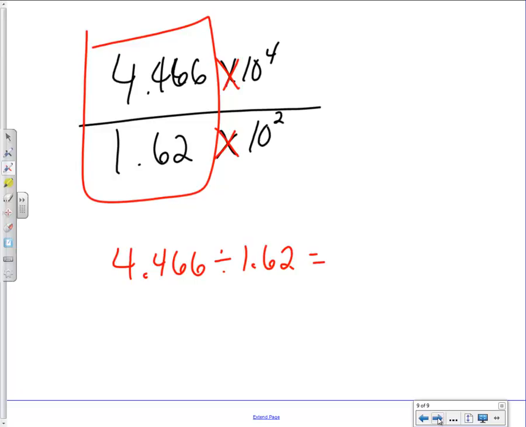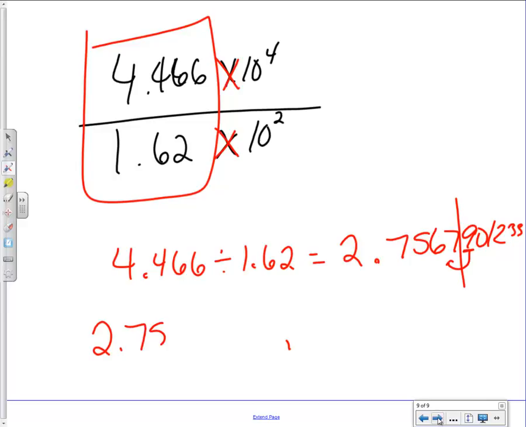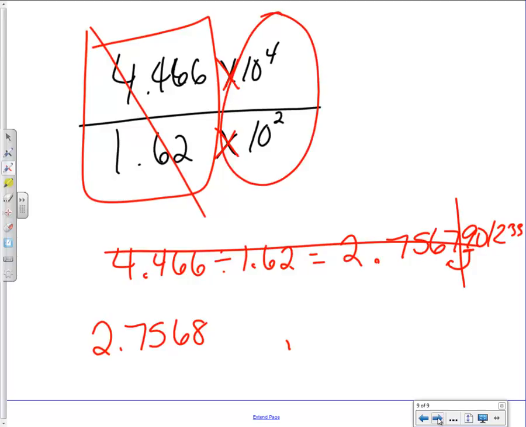Okay, when I do that, I end up with 2.756790123, and I know I need to round that, and it'll tell me what to round to, but usually it's 4 decimal places. This digit makes this one round up, so I'm looking at 2.7568. We're done with the numbers. We've done all of this work. Now I'm here. I have bases that match. It's a division problem, so I'm going to keep my base, and I'm going to subtract my exponents. Remember, we learned that in one of the earlier sections from this unit.